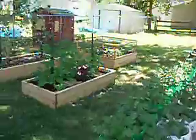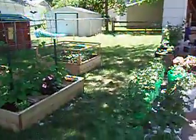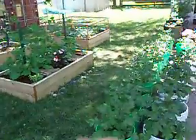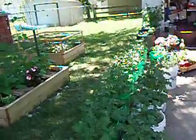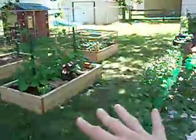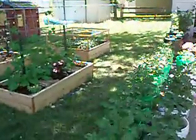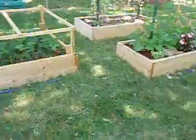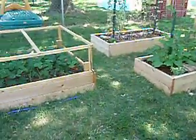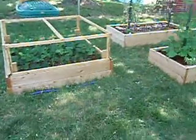And I go vertical whenever possible, so that's why you see all this trellising, because I really don't have that much space to work with, and I don't want things just crawling all over the ground. It invites disease and mildew and all sorts of problems, and then you can't keep the animals off of it and everything else. So I try to grow vertically wherever possible, and I have a lot of animal issues actually, and that's why those frames are on those beds. And so I have to be very creative.